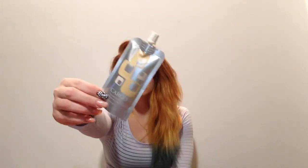My favorite one from this year was this Cargo that I got. It's a liquid foundation. Love this stuff so much. It really goes on so well, and it's not super heavy. I have it on right now and it doesn't look caked on or anything. It's just nice and light on your skin, so I really love this one. And I will show you the other foundation.